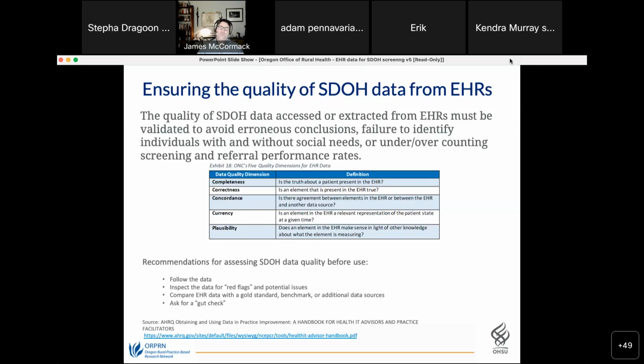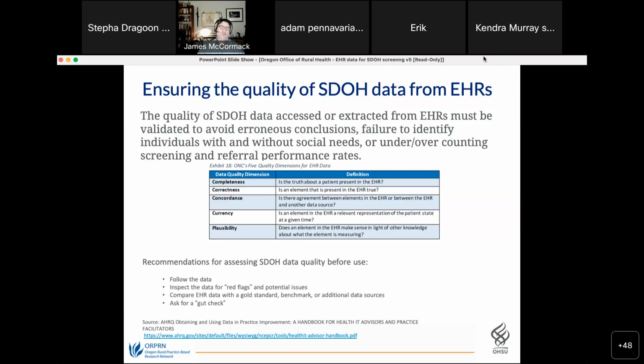Concordance is the next one, which is, is there agreement? This happens all the time. If I'm relying on Z codes, are those Z codes concordant with the screening data itself that I'm capturing? And typically the answer is no. Either the Z code gets put in based on clinical findings and not based on the screener, or the screener is skipped entirely. So I don't have concordant data between answering yes to a question in the screener and representing a Z code on the encounter, if that makes sense. So when evaluating data, concordance is another important metric to look at: is my data internally consistent?